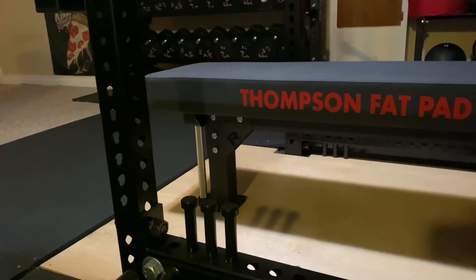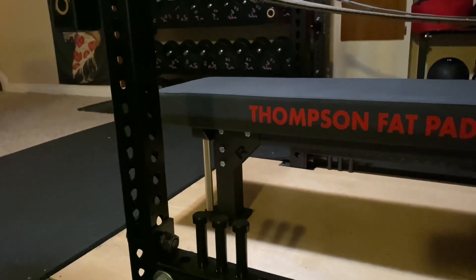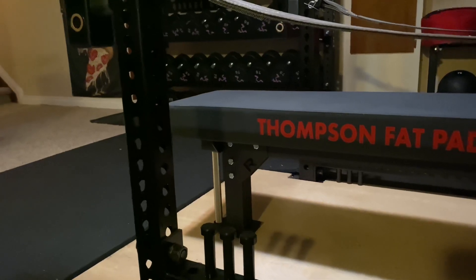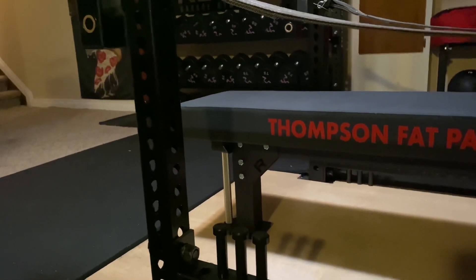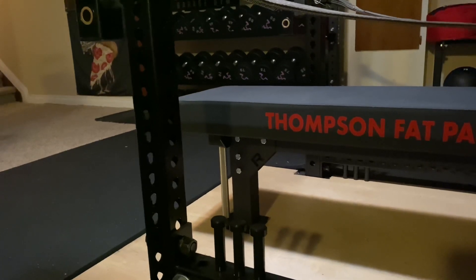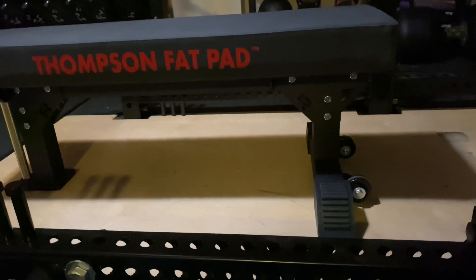You can see I have the stainless steel knurled handle — just got that in. That's probably the cheapest upgrade Rogue offers, 30-something dollars for a stainless steel Ohio bar knurled handle. It's got the Ohio bar knurling on it, which is a little more passive than some of their others, but that's fine. You're picking it up and wheeling it, right — you're not setting a PR with the handle.